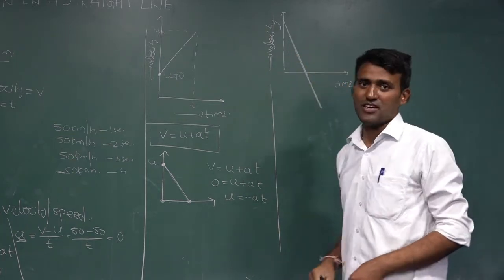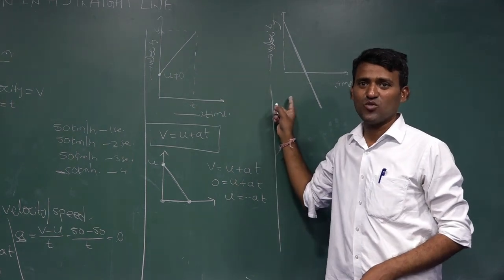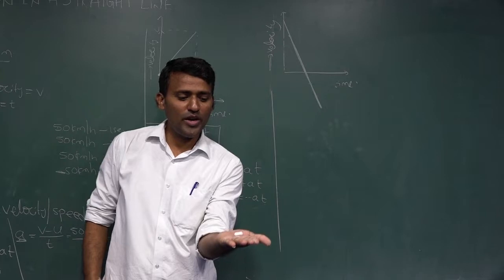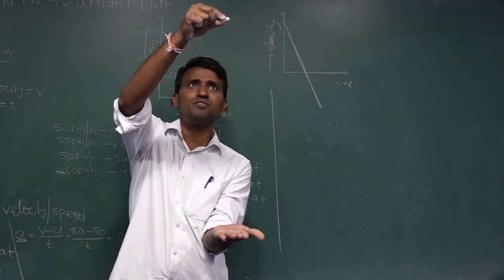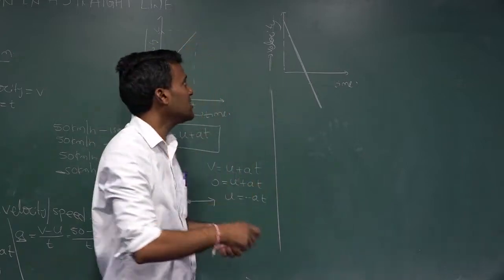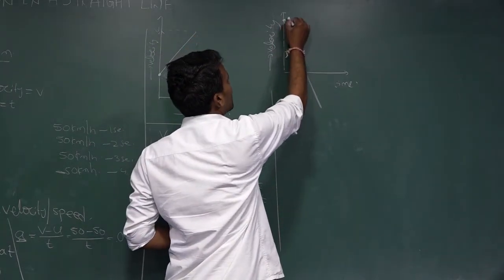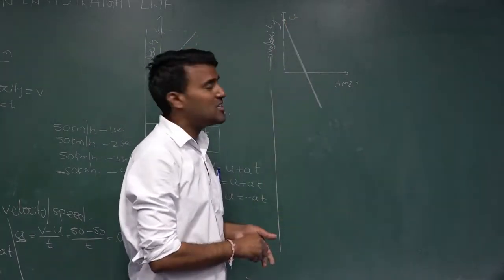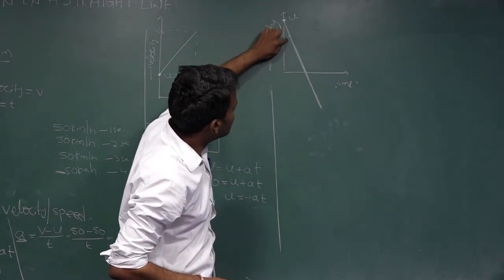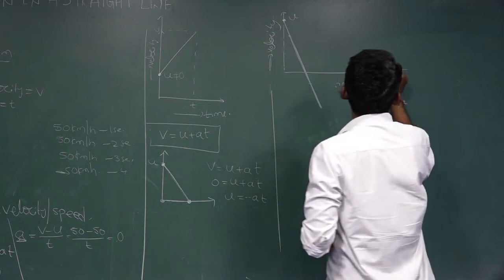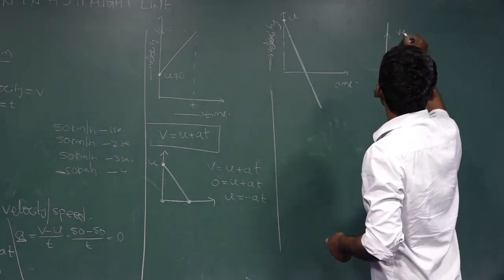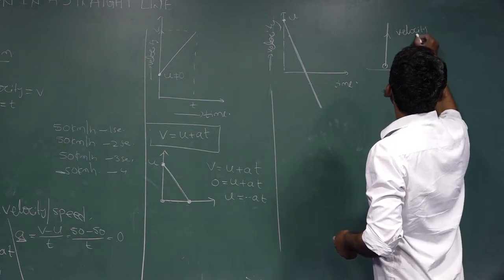What is the meaning? Again the same problem. The object is going in the upward direction. First I am getting the object going upward like this. See here, it has initial velocity, maximum initial velocity. Then the velocity is gradually decreasing. When the object is going upward, its velocity decreases.